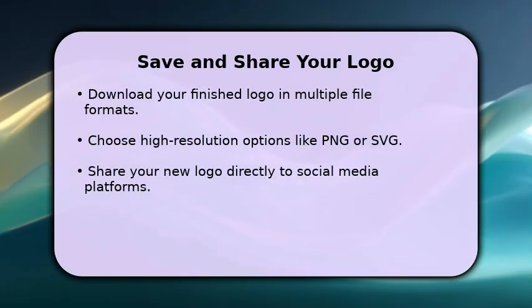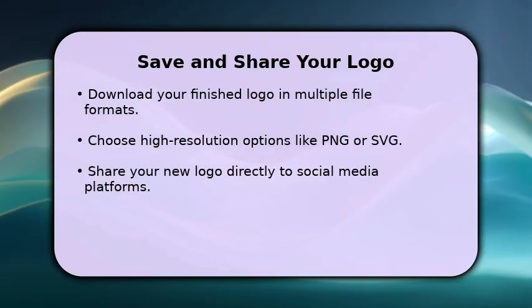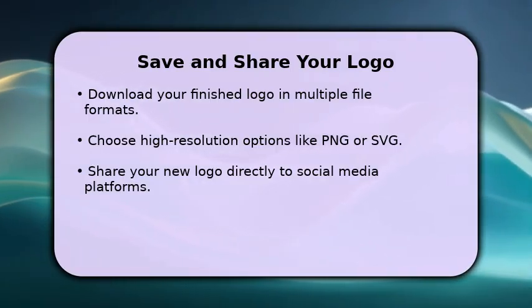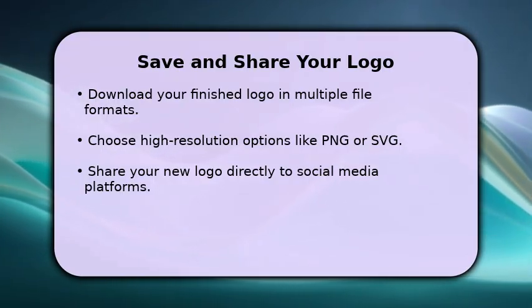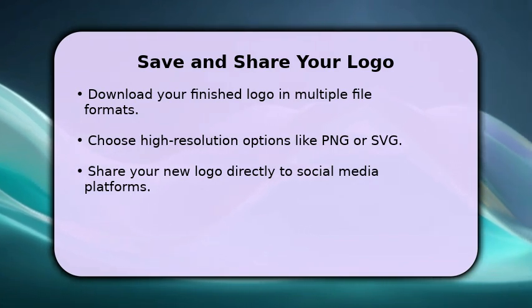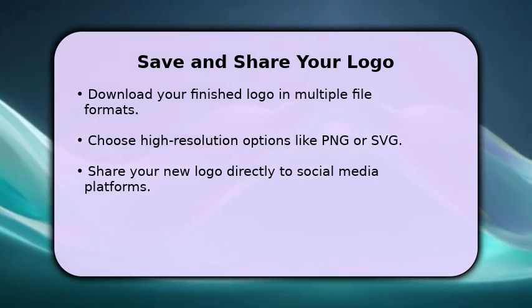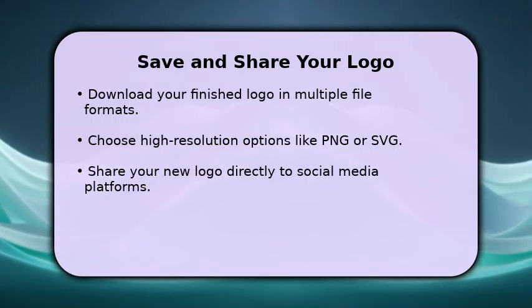Tap the download icon and choose from multiple file formats, such as high-resolution PNG for web use or SVG for scalable vector graphics. You can also share your new logo directly to various social media platforms with just a few taps. Don't worry about losing your work. Your design saves automatically in Canva's cloud storage for future edits or access.